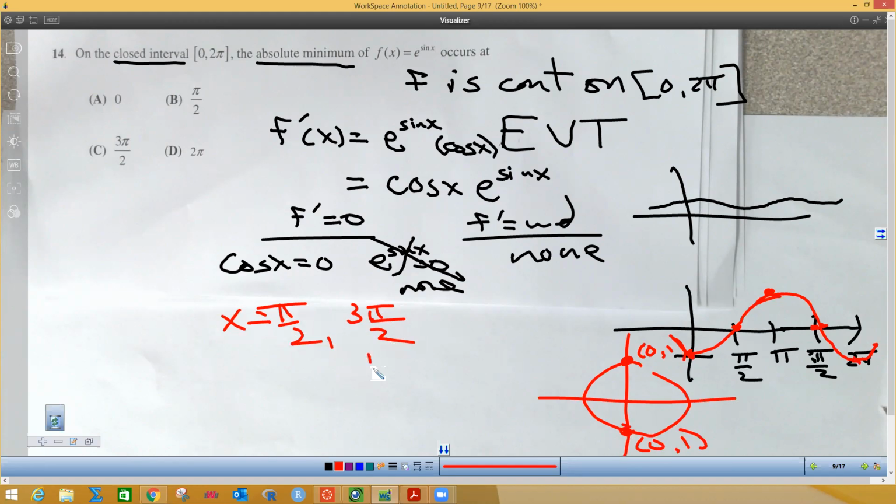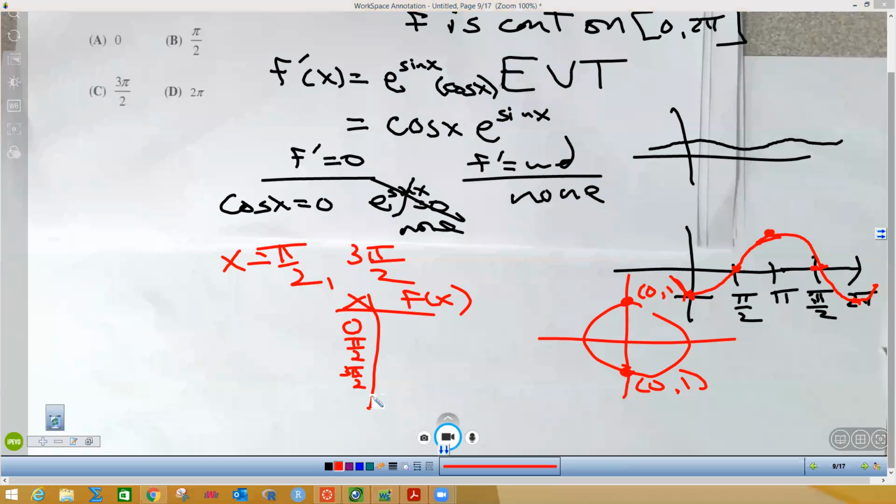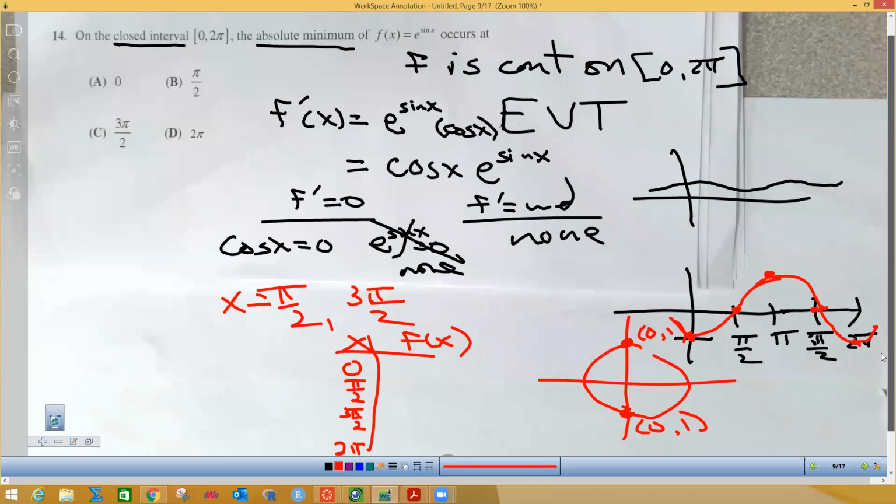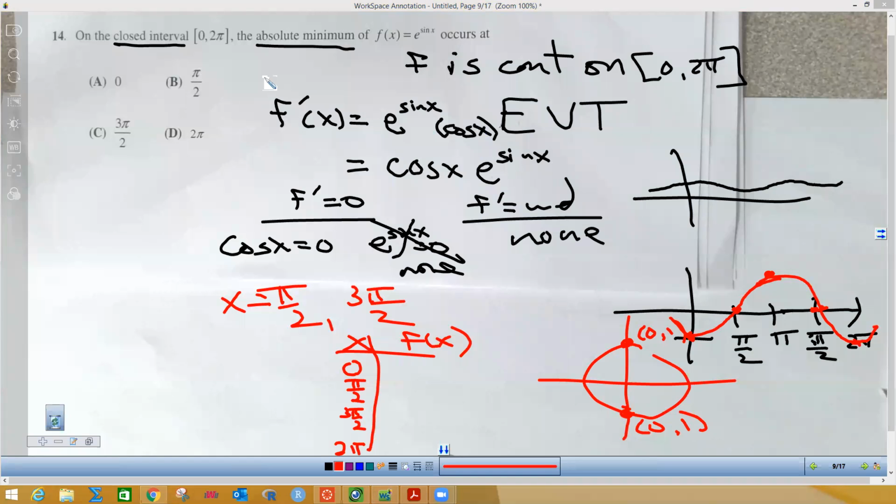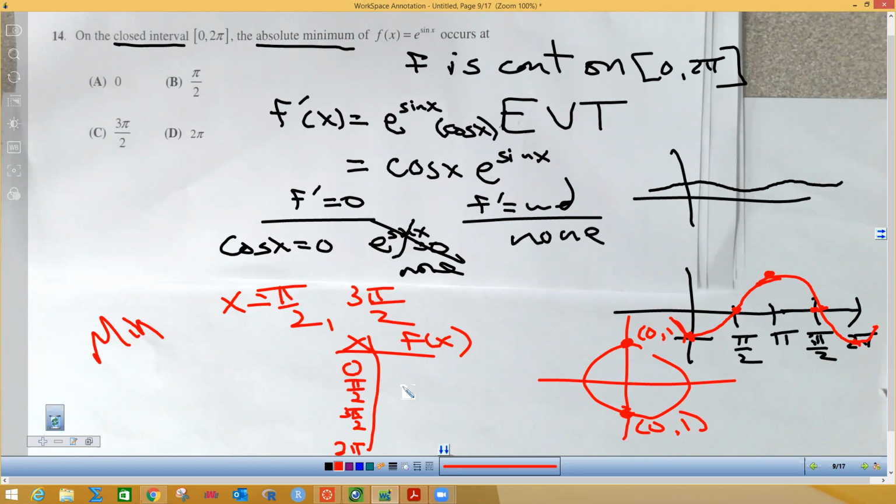So then on an EBT problem, you're going to make a t-chart every time. And then you are going to plug in the endpoints, which is the 0 from up here. And then I'm going to go in the order of my critical numbers going around the circle. And then I've got my other endpoint, 2 pi. So what I'm looking for here, I'm going to go back up and make sure I'm doing this right. I'm looking for the absolute min. I want the minimum. So I want the smallest number out of these right here.